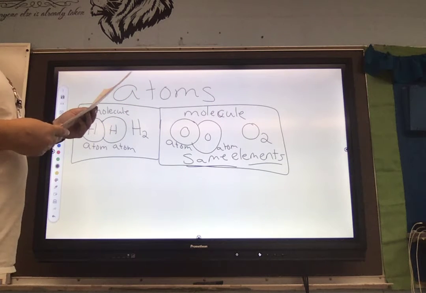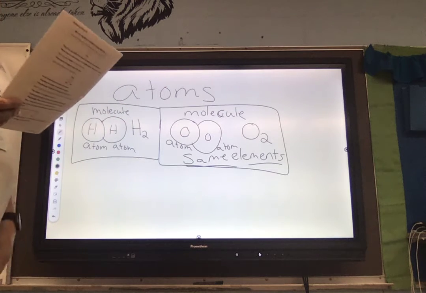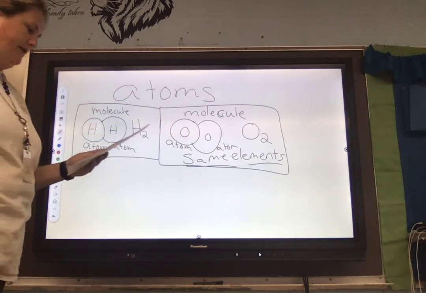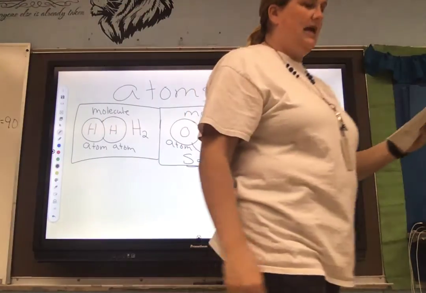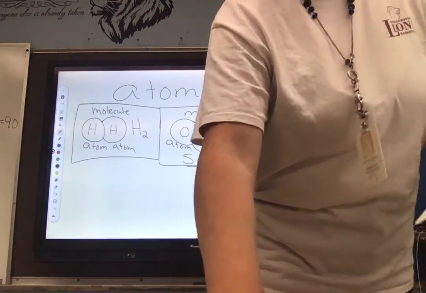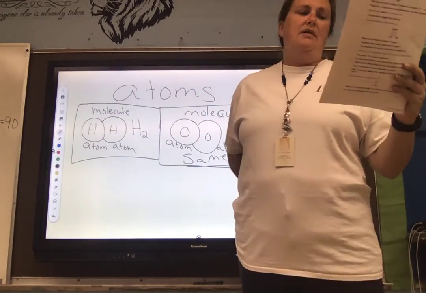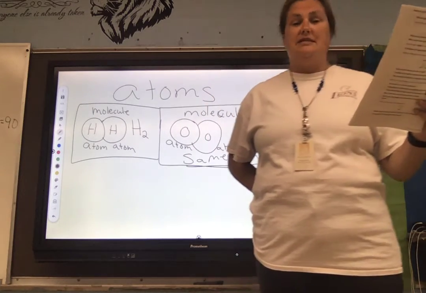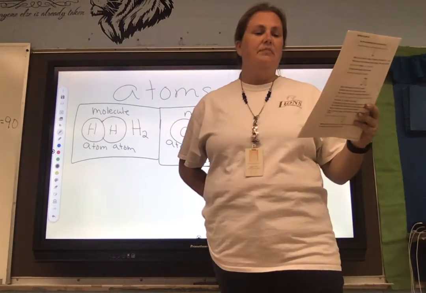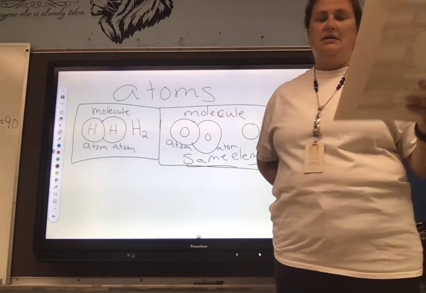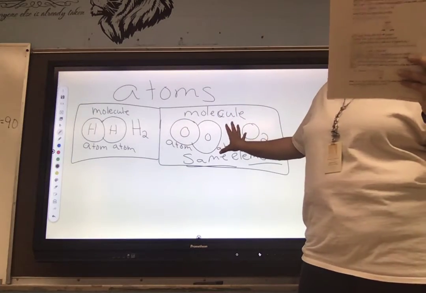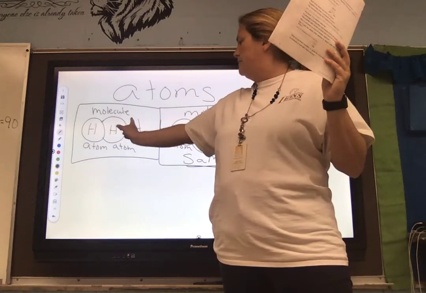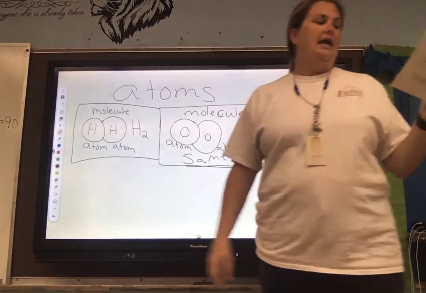Now, the chemical formula is what we look at to figure out what our picture is. And that little subscript 2 tells you how many atoms you need. Look at page 7. The title says Atoms and Molecules of Elements at the top. Let's read that paragraph. Elements are made up of small particles called atoms. When 2 or more atoms of the same element, same is a clue word there, are fastened together, they form a molecule of that element. So you should have drawn your oxygen molecule, O2, with your 2 oxygen atoms, and you should have drawn your hydrogen molecule, H2, with your 2 hydrogen atoms.